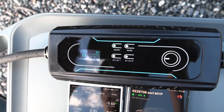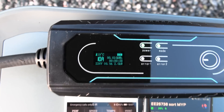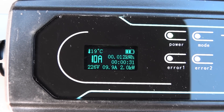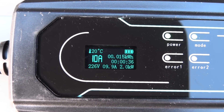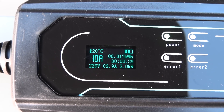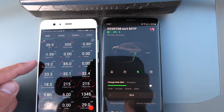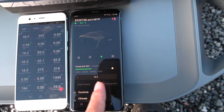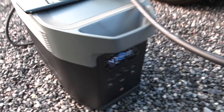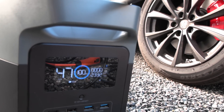This unit reports 9.8, 9.9 — look at that information we get here! It reports two kilowatt right now, pulling 10 amps. It should be more than two kilowatt. Interestingly, two kilowatt into the battery after losses. I reset everything now. The EcoFlow estimates 47 minutes left — that's pretty cool. 2.3 kilowatt — wow, this is even higher than when I tested the same cable on the Nio ES8, which was pulling slightly less power.